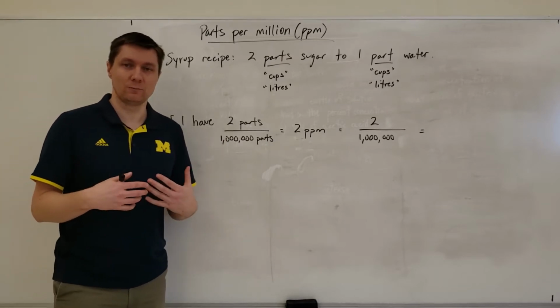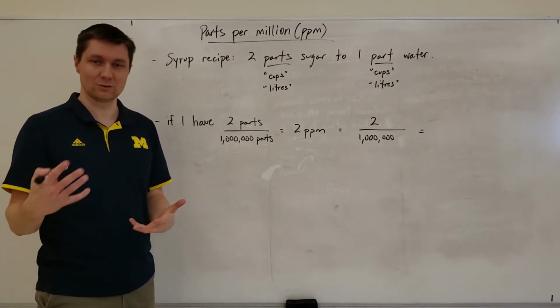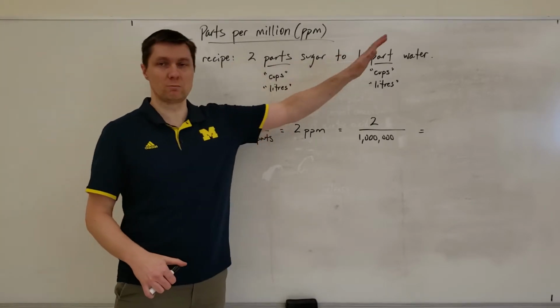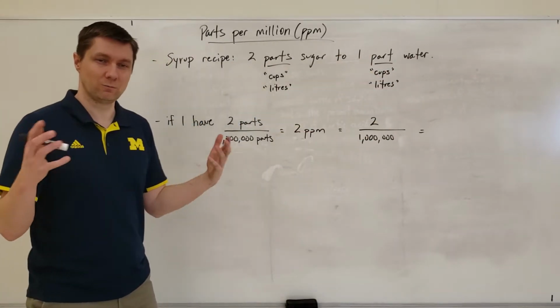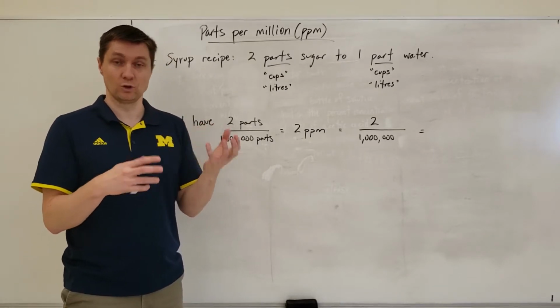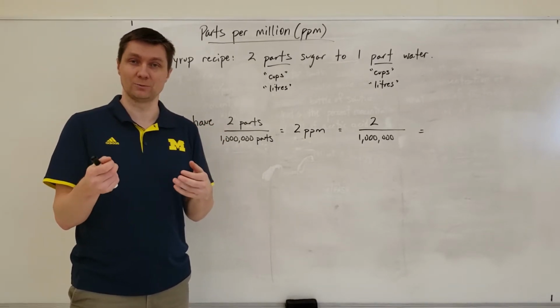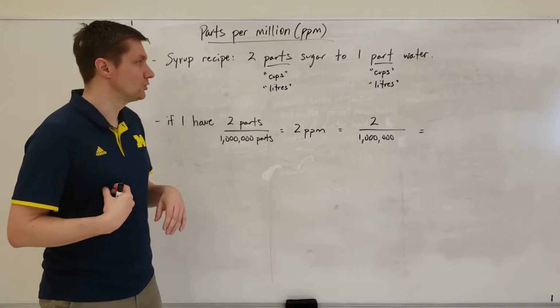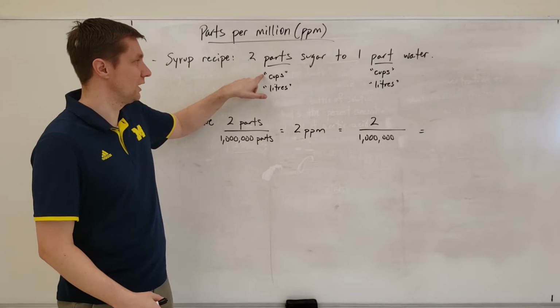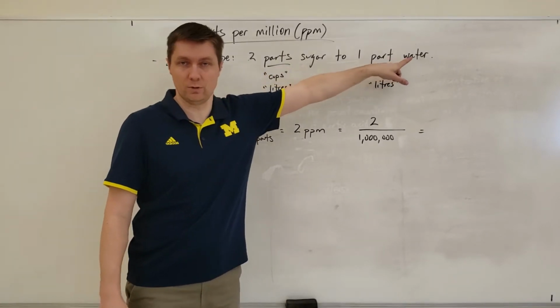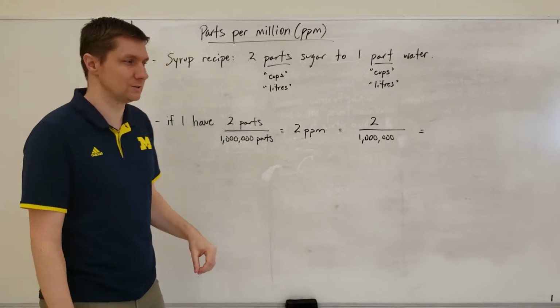So in my family, we like to have homemade syrup on our pancakes or waffles, and here's the recipe. It's really simple. It's just 2 parts sugar to 1 part water. Now, the recipe reads as just parts, so that people can select what unit of measurement they want to use in order to make whatever amount of syrup that they want to make. So if you choose cups here, 2 cups of sugar, then you just have to use cups here, so 1 cup of water. And so the unit is consistent that way.